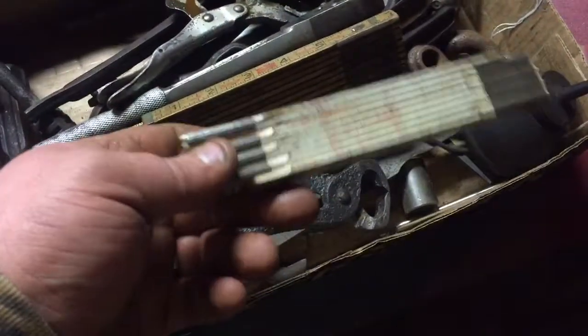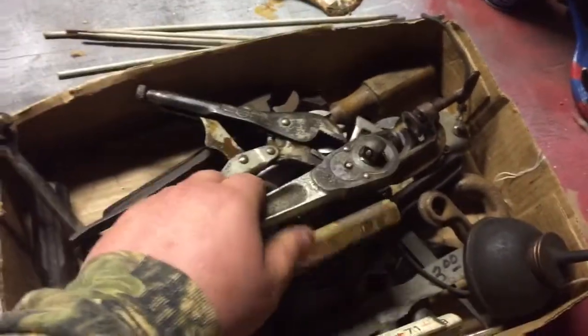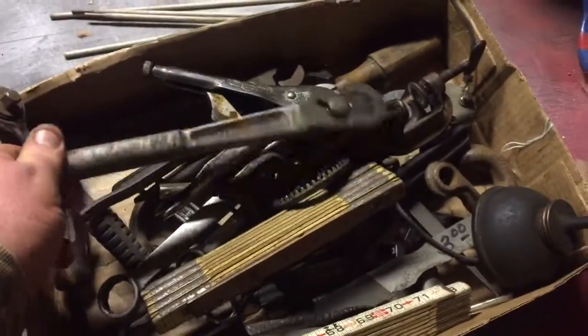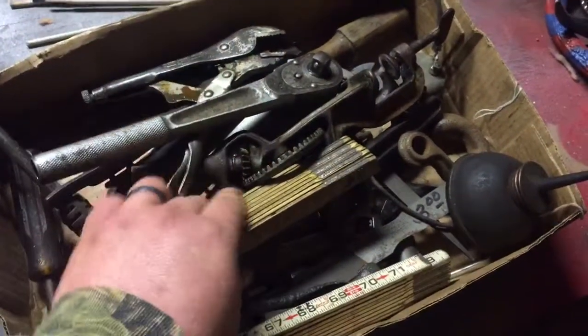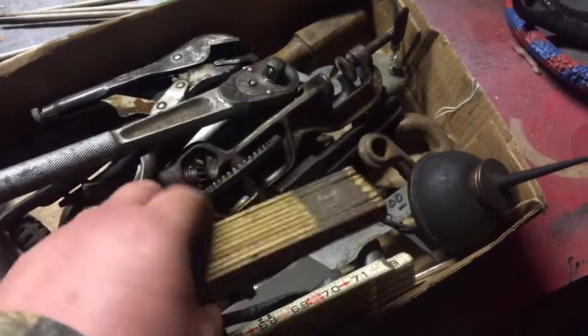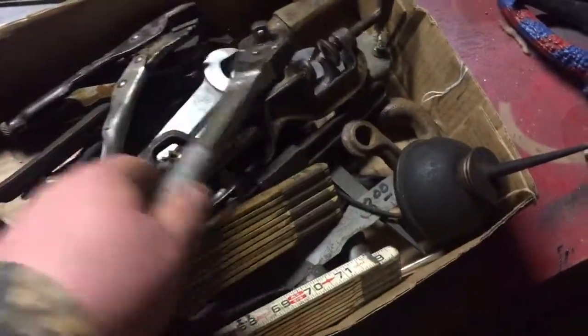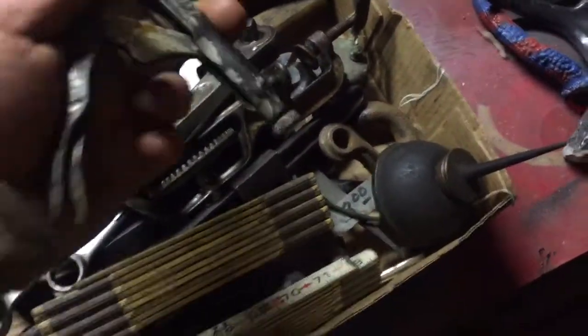I'm gonna be talking about this box full of tools. I just got this at a flea market for 15 bucks. Actually, I think by the time tax was figured in, it was closer to 18, because yeah, they figured in tax. But yeah, all these tools, like 15 bucks.